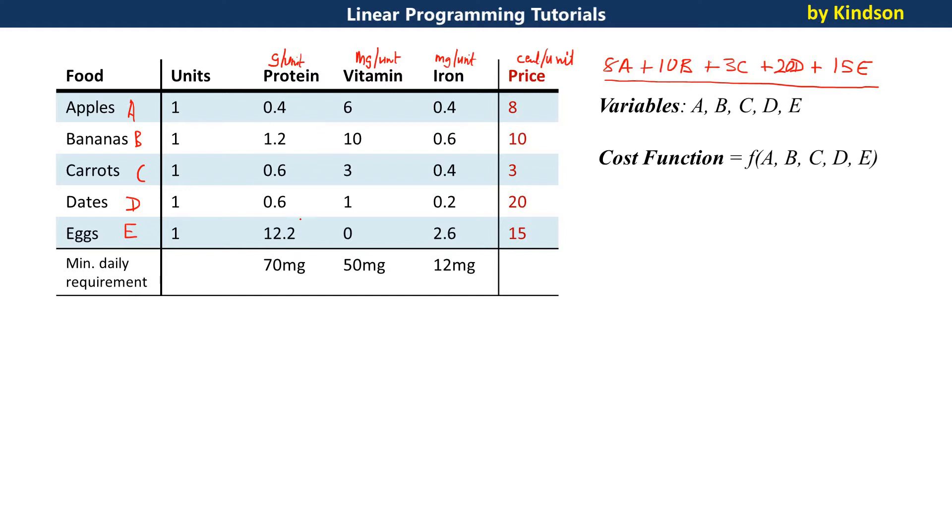So, this is the total cost we are going to incur by eating all this daily ration. We eat a balanced diet. For now, we don't know what number of units we are going to eat. But this is the cost. We want to keep this cost to a minimum. This is the total cost we are going to incur to get all these nutrients, but we don't know the total cost, which needs to be the minimum. And we are saying that this is per day.